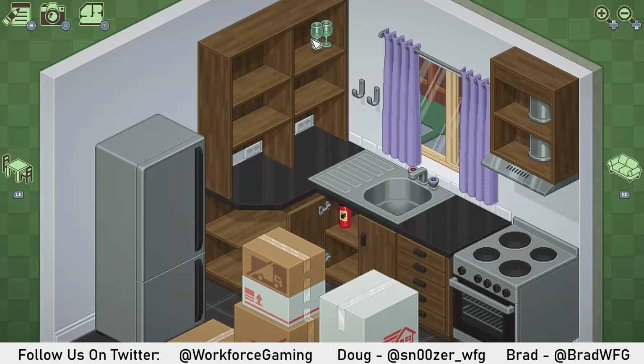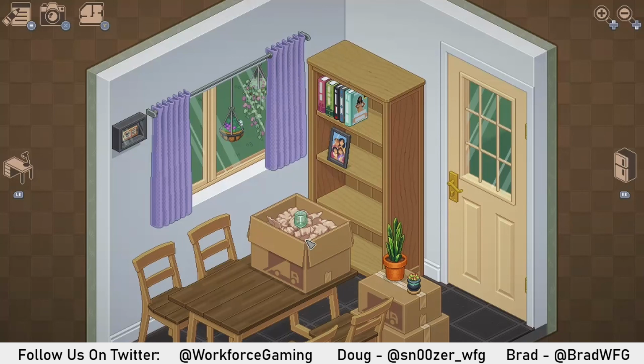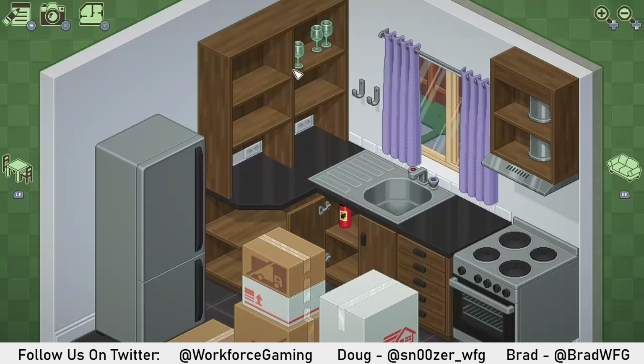I don't know if it's on Xbox Game Pass, so there's already a stick control for it. I'm just curious because that would be the way that I would try this. The drag and drop feels so good, and then it's right click to rotate the item. I don't know how this would feel on a controller. That's not going to translate well. I have a feeling it's going to be a slightly less than perfect game on a controller.